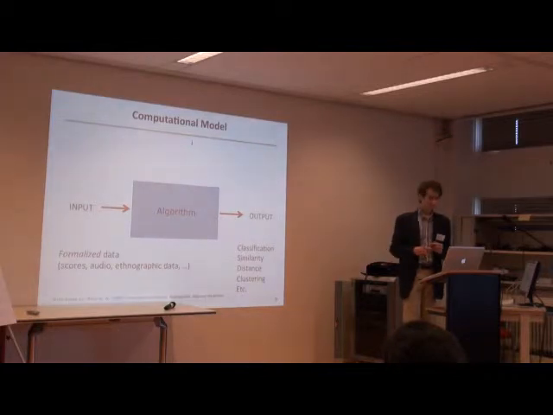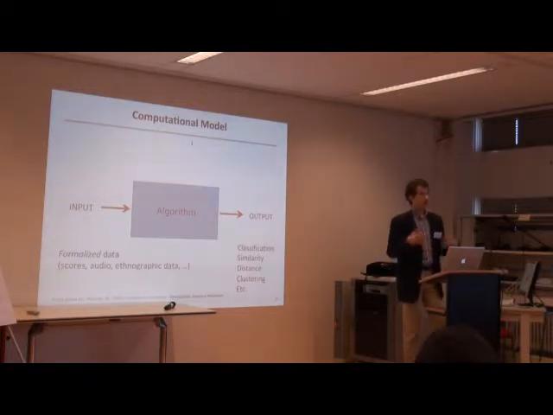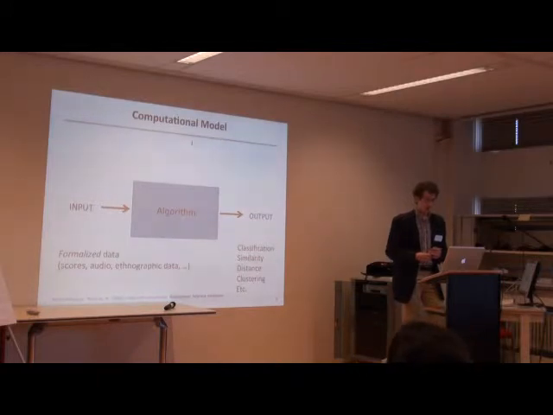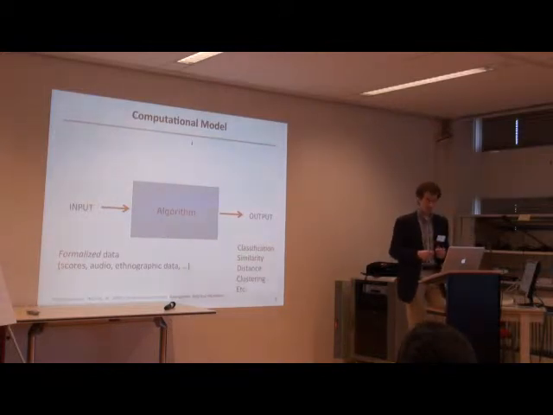I will present a way of thinking about computational modeling that is based on McCarthy's book Humanities Computing. In that book he describes, at a very abstract level, ideas and methodology for doing computational research in humanities, and I want to make that a bit more concrete for doing music research. So this schema very much resembles what Daryl told us. There's an algorithm, a classification algorithm or clustering algorithm or whatever, that gets input, formalized data, scores, audio, ethnographic data, texts, etc., and delivers output: a classification, similarity measure, a distance value, a clustering of objects, etc.